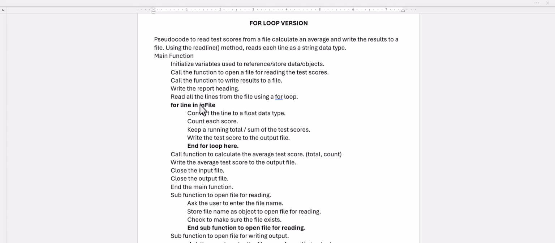File is the file object as it relates to the file name. We still go through the loop, converting the line to a float data type, counting each score, keeping a running total or sum of the test scores, writing the test scores to the output file, and we end the loop here.